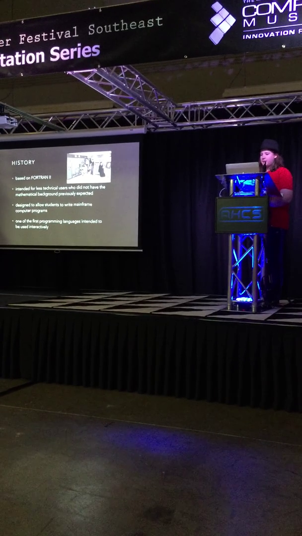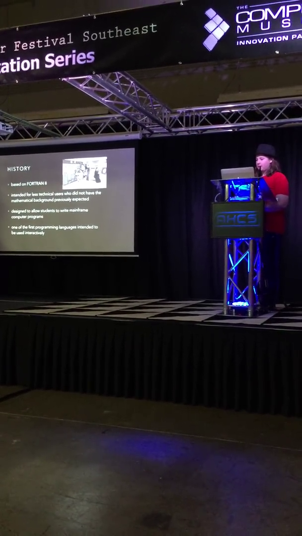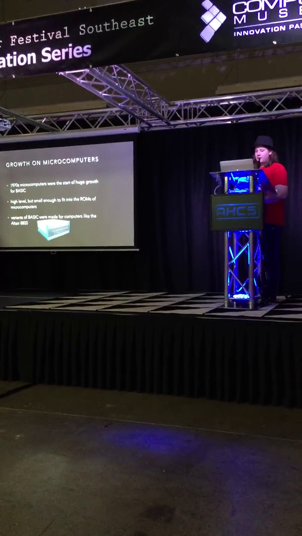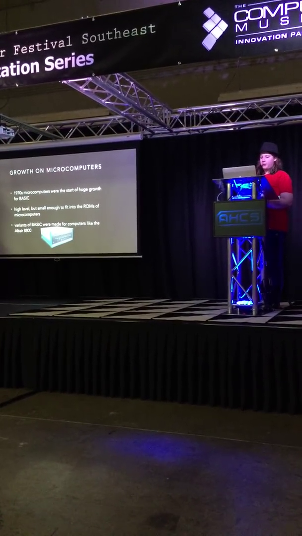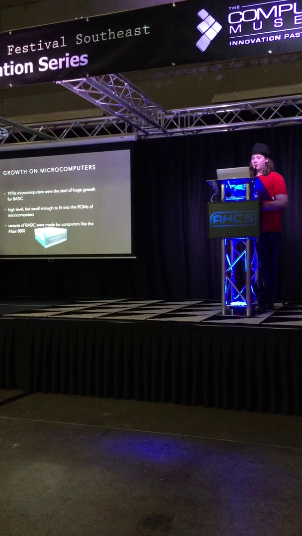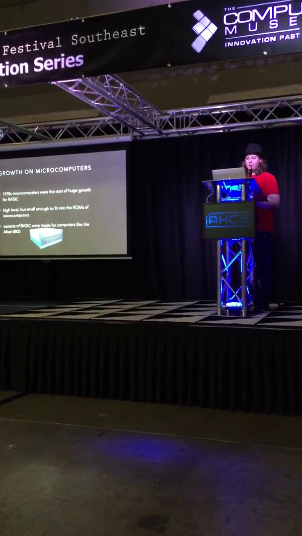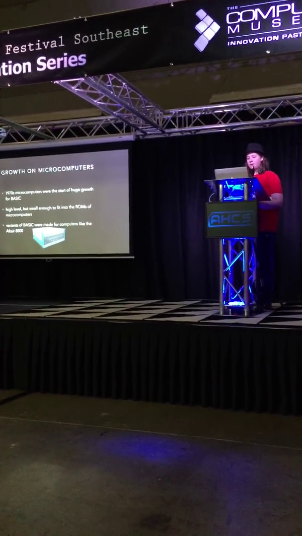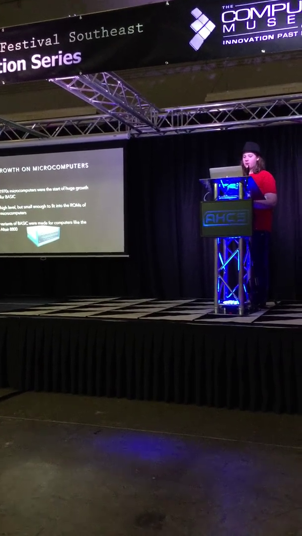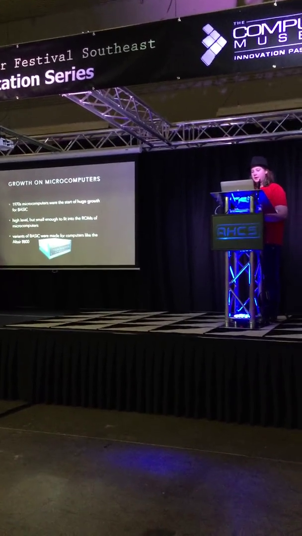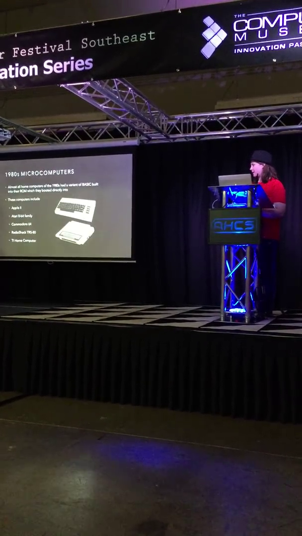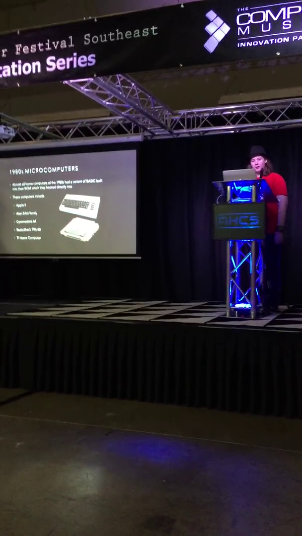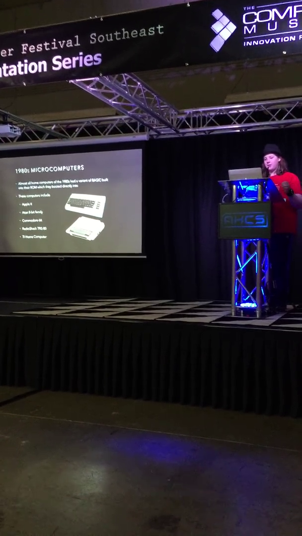And then the 1970s was the start of some huge growth for BASIC, because it was high level but small enough to fit into the ROMs of the microcomputers. So there were a bunch of variants made for computers like the Altair 8800, which is turning 40 this year. Yay.